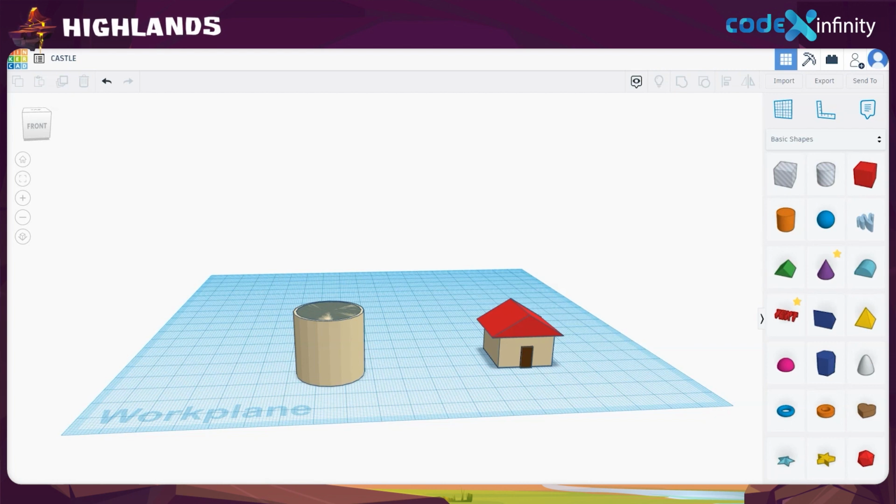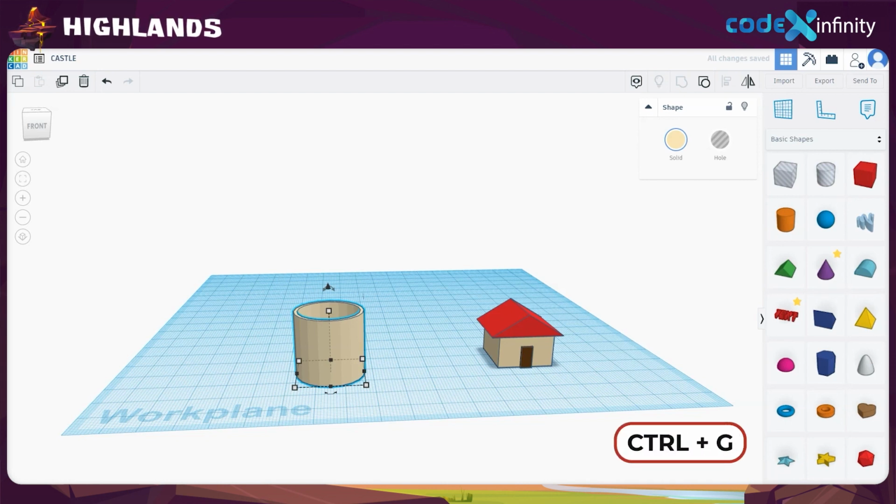Then select the structure completely by dragging the mouse once again. Now move the cursor to the toolbar at the top right side and click on the group tool icon, or simply press the shortcut key Ctrl+G. Yes, the hollow cylinder is now vanished and all that remains is a cylinder with its interior made hollow.